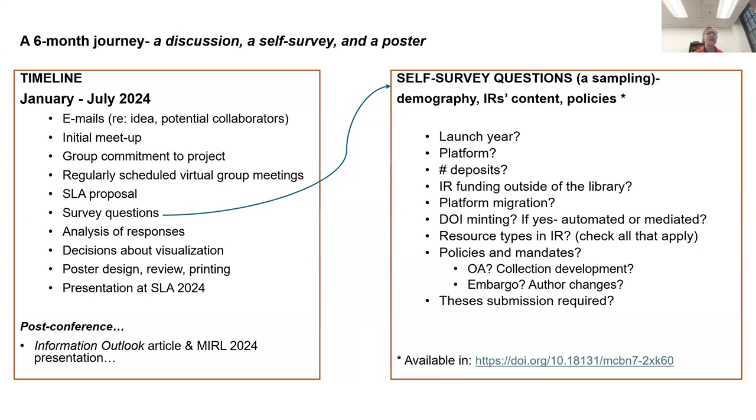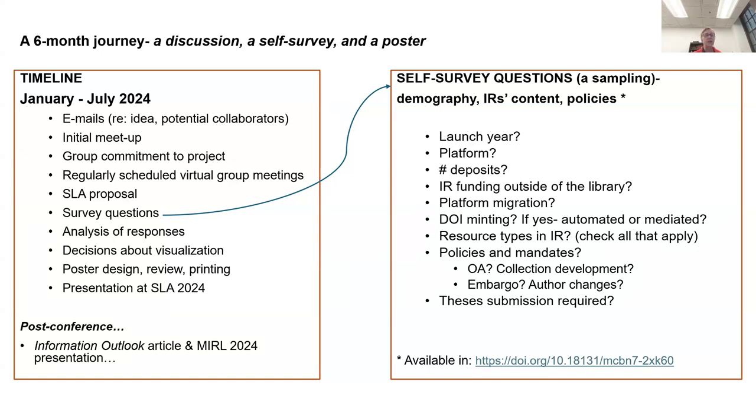So it started in January when I exchanged emails with Lisa Palmer saying, hey, look, SLA's coming to the East Coast in July. Maybe we want to put together a proposal. She was the one who was able to bring together some folks who have interest in the specialized academic library IR community. And we started meeting up, 7 of us, and then 6 committed to putting forward a proposal. And we started meeting regularly to figure out what that proposal would look like.